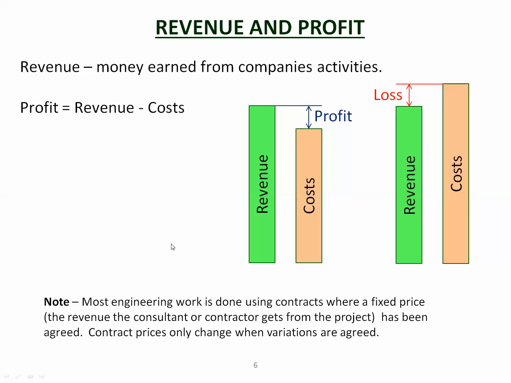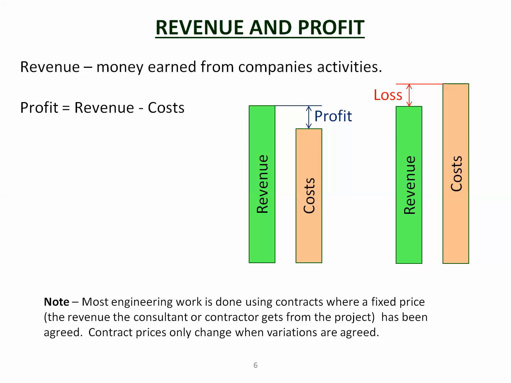And you can't go to the client later on and say, oh, our costs were more than what we thought, we made a mistake, can you pay us more money? Because the client's going to say no. So oftentimes in engineering projects, especially design and construction, the revenue, the amount of money you're going to make on it, is constant. Your job is to make sure to manage those costs so that you're bringing it in on profit, rather than being in this situation where you're making a loss.